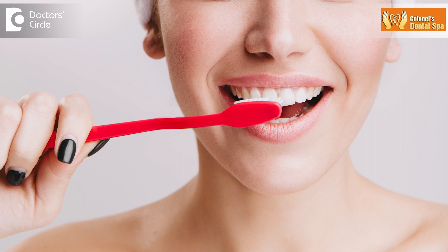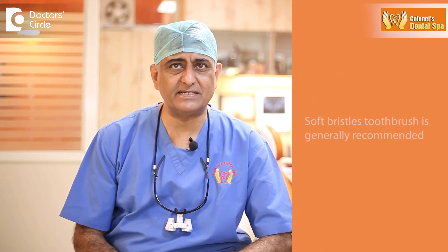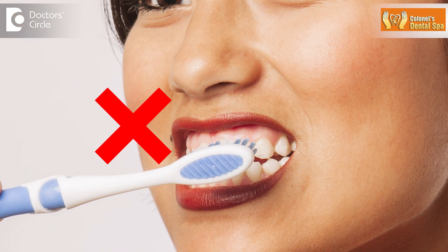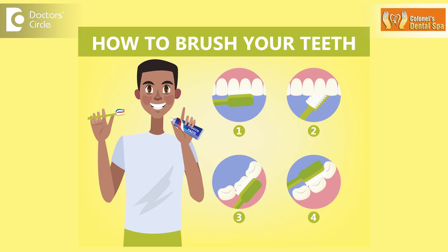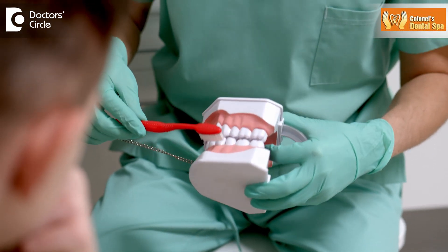To remove these food particles, the role of a toothbrush comes. Toothbrushes are of several types. Depending upon the type of bristles, anything from super soft to medium to hard. Soft bristles brush is generally what is recommended. People who think that harder they brush, more they clean — harder you brush, more you damage the teeth. The correct brushing technique is something which has to be learned, and a dentist is somebody who can teach you very effectively.